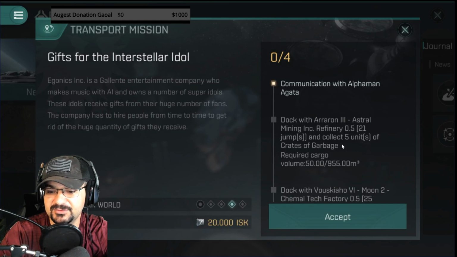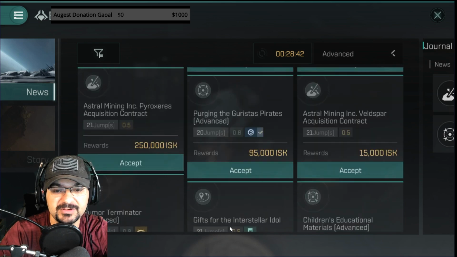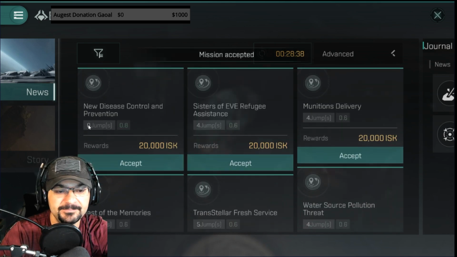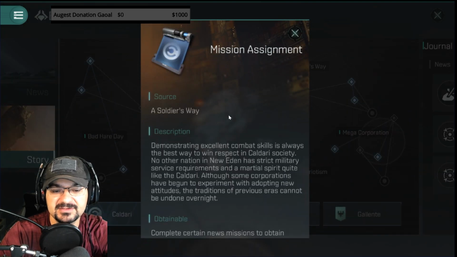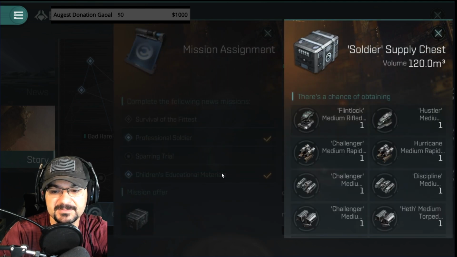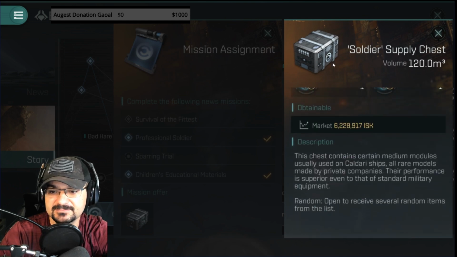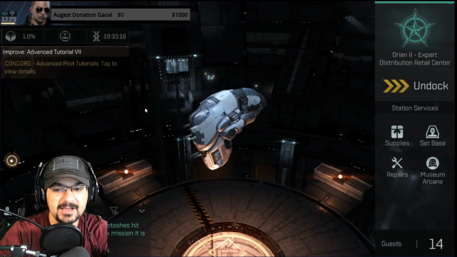Let me look, this one's what, 21 jumps, 25 jumps. That is a long one. That gets you into the story. I haven't got into the story just yet, so let me accept this one close by. And then there's the story missions right here. You click on them, you look at it, and it'll say you need Survival of the Fittest and Sparring Trial to get this mission offer, which gives you a chance of getting one of the items in this crate. I haven't done that yet, so eventually I'll get down to it. Right now I grabbed the mission.